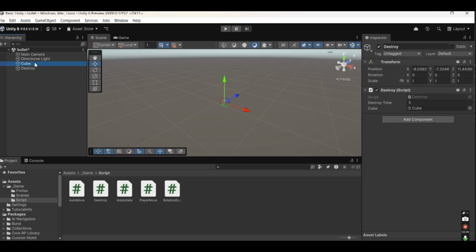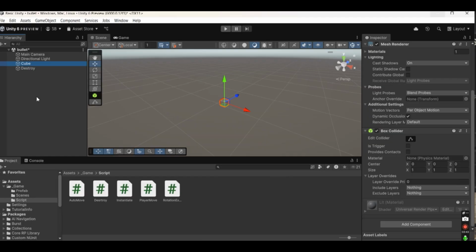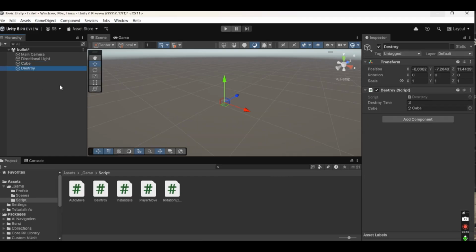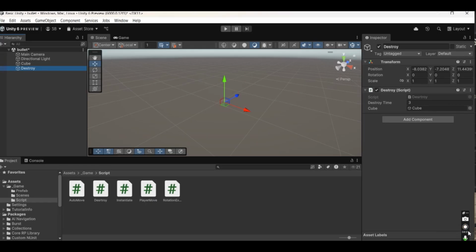So you can attach it to the game object also when you are writing a normal game object here. Or the clean way is that you make a different function of it, attach it there and just assign the game object there. For that you just need to define the game object, and that game object you have to keep inside the Destroy function, and you have to give the destroy time. So accordingly it will destroy.